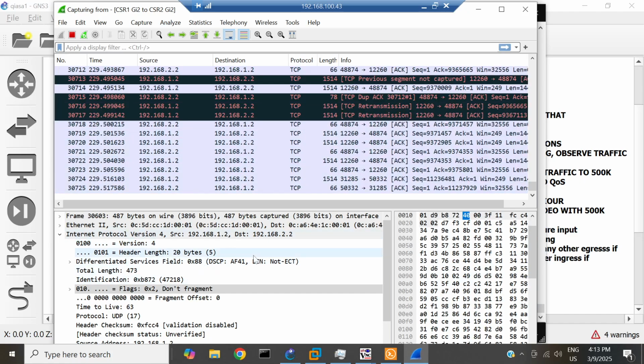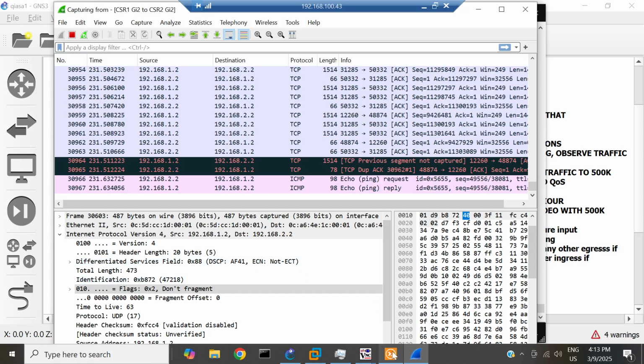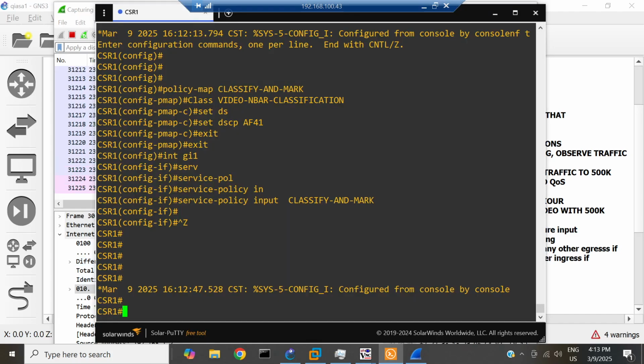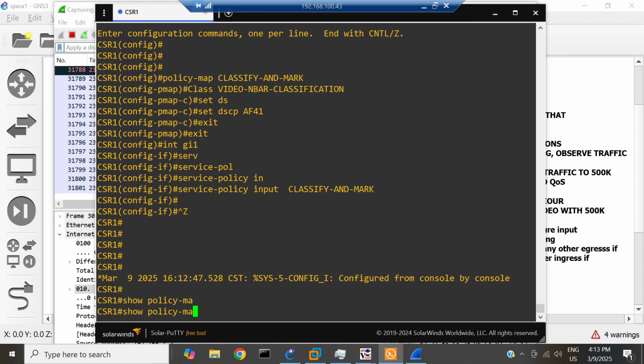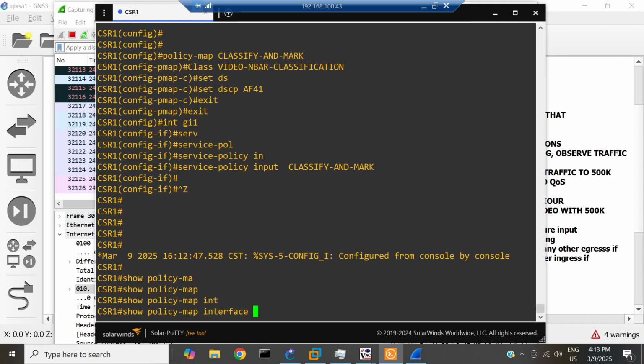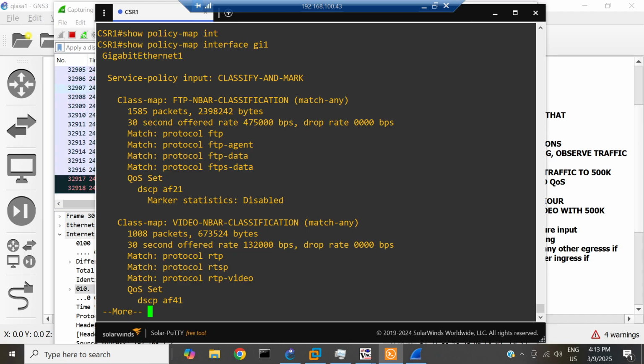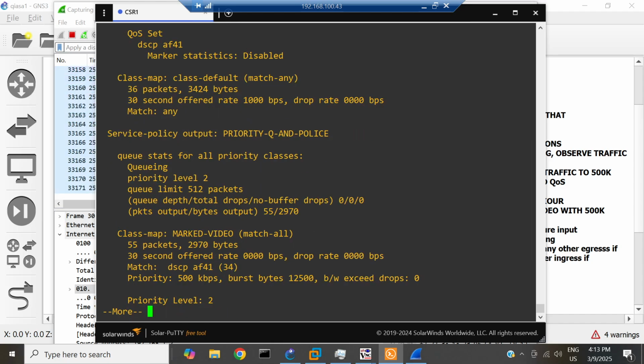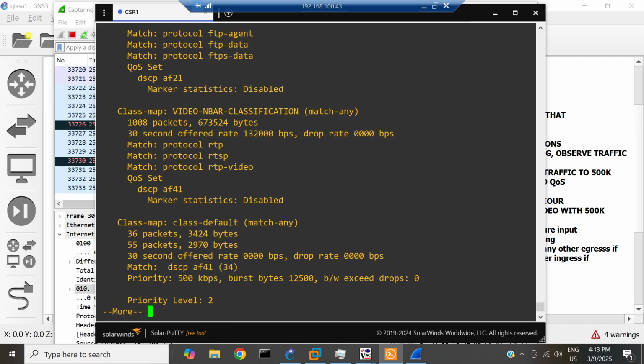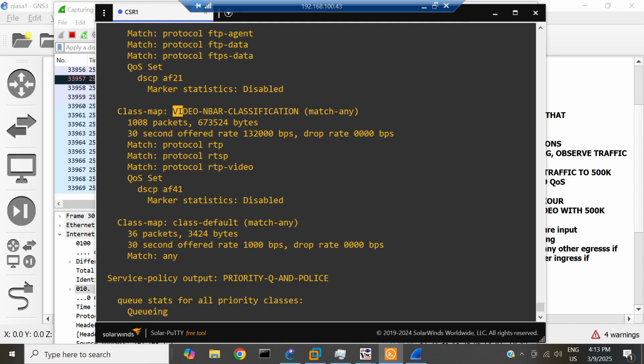It is being marked now, AF41. So let's issue show policy map interface, and we can see that for input video NBAR classification, this is what we wanted to have.